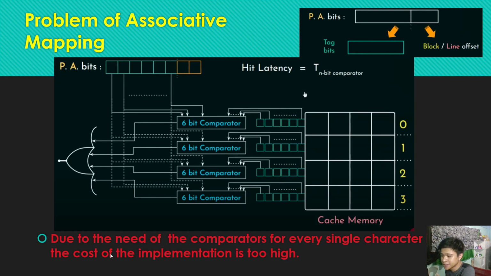In terms of how associative mapping works, it's already perfect. It's just the price that is being compromised here. So that is the main problem of this mapping.